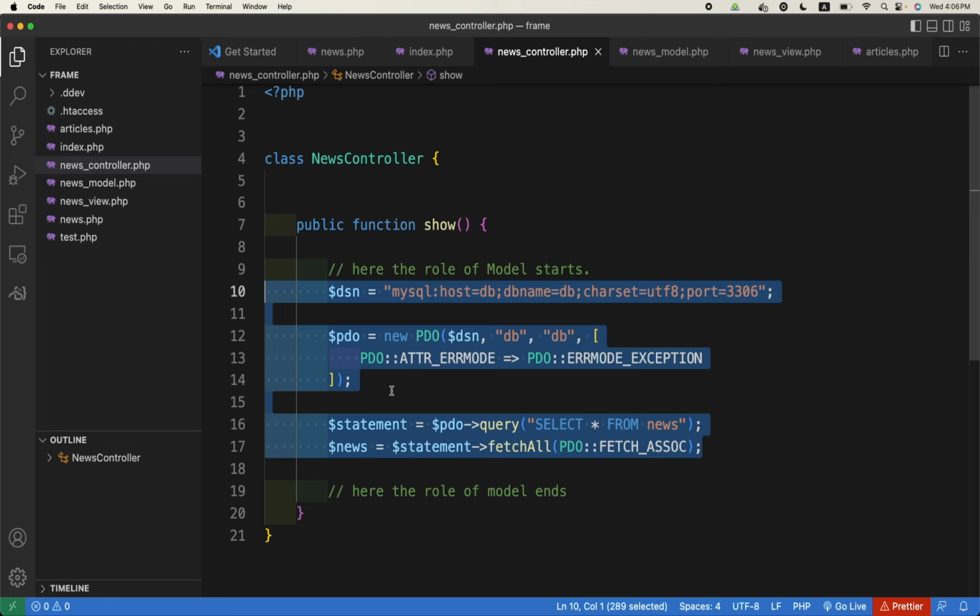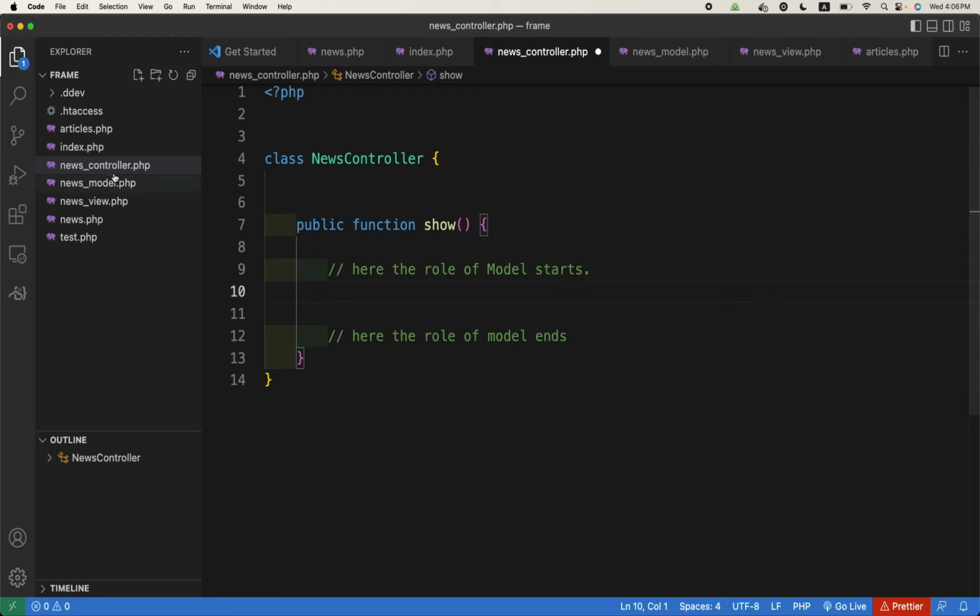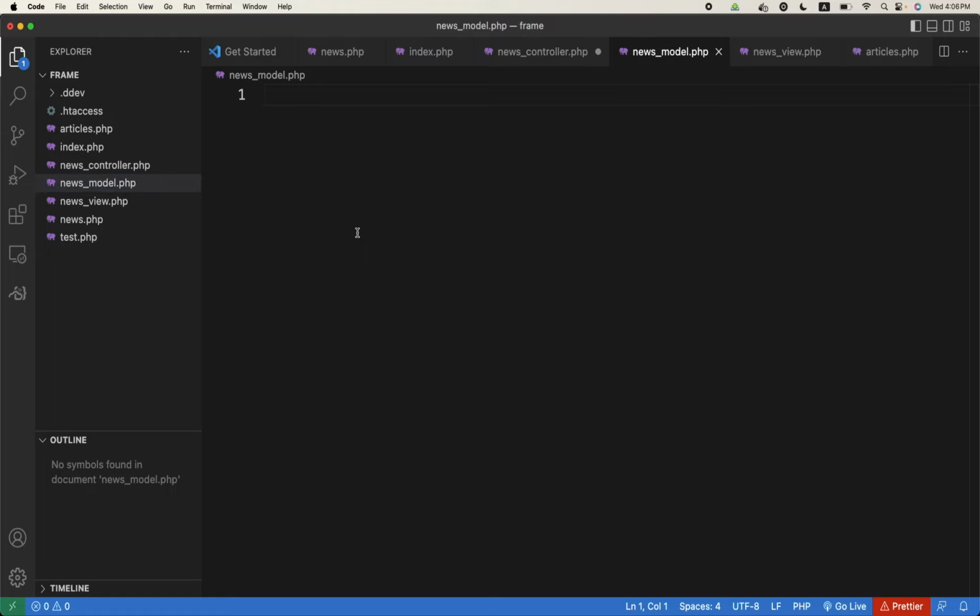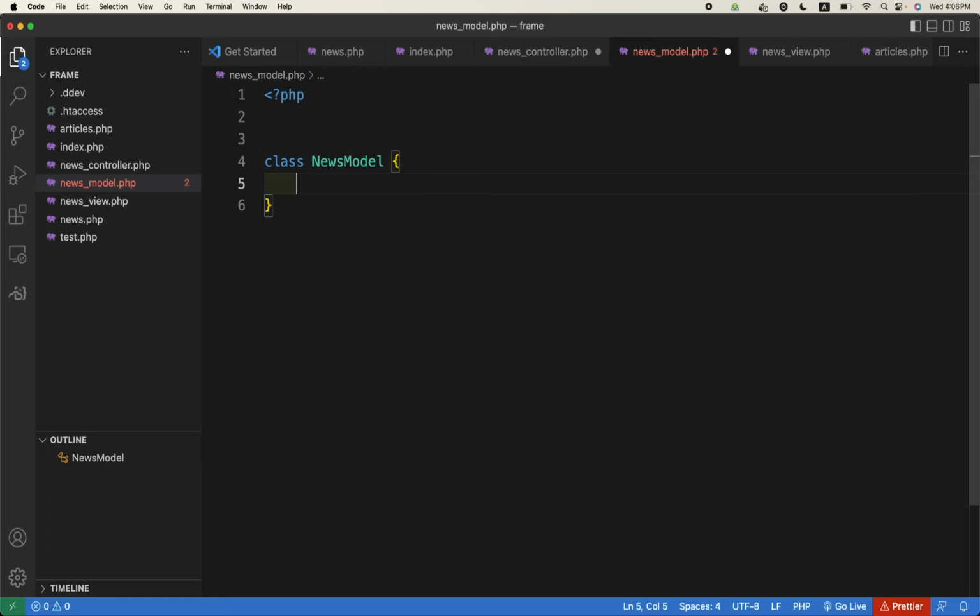We should move this code to the news model. So I will just exit, Control X, and inside the news model I will create a class NewsModel like this, and here a public function, run query, or whatever, we'll call it run query for now.